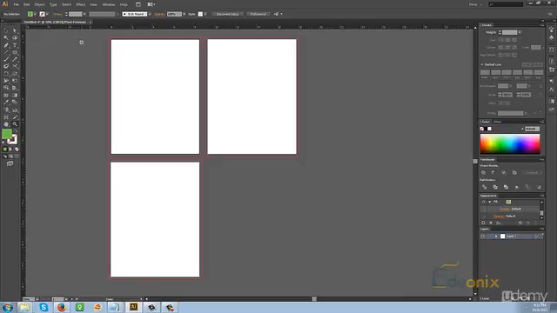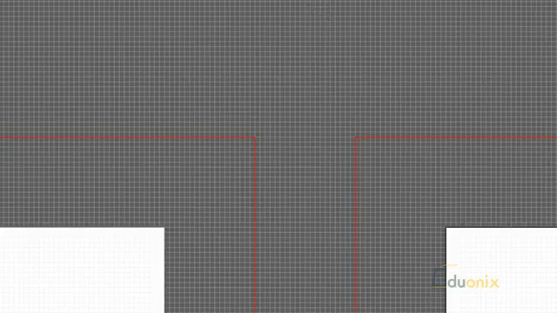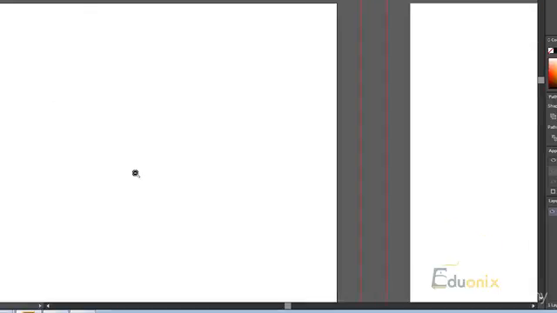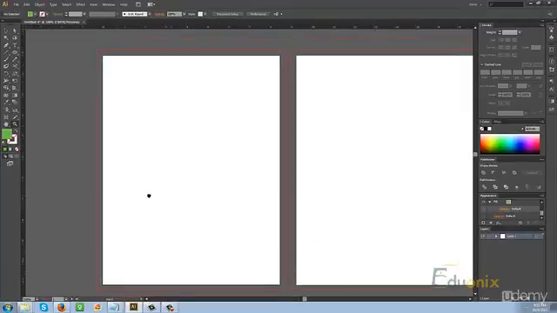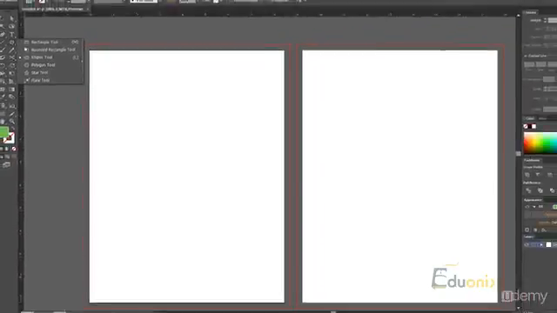Now, if you look really closely, whenever I click on an artboard, it selects it. I'll zoom in, and I'm going to take it off the pixel preview for right now. So you can see it puts a faint black line around the artboards whenever I click on one. That would be the active artboard. You don't need to click on it before you start working on it. However, you do need to click on it for other reasons, like saving. So I'm going to create some shapes on each one.